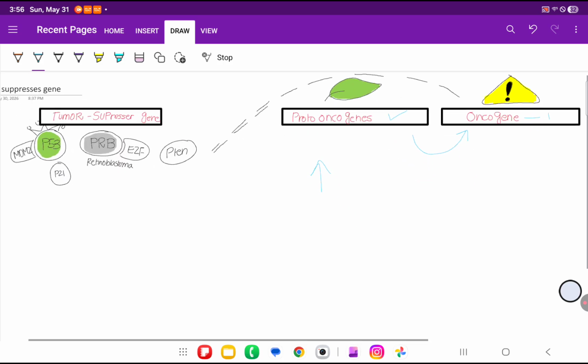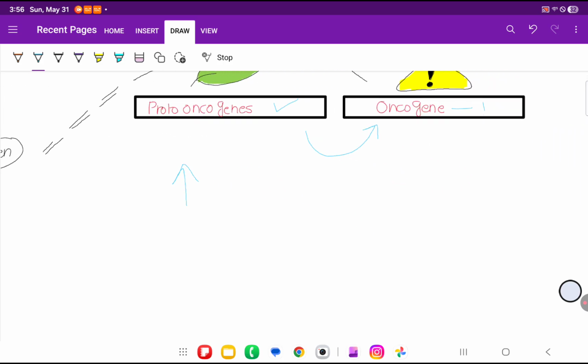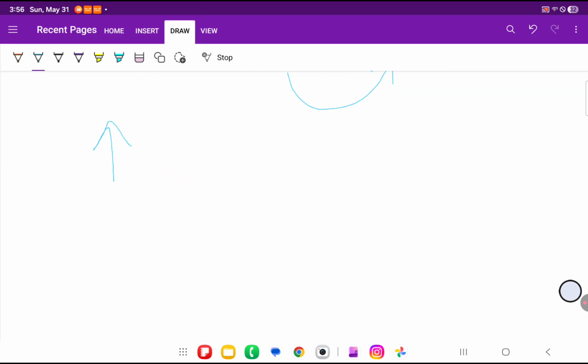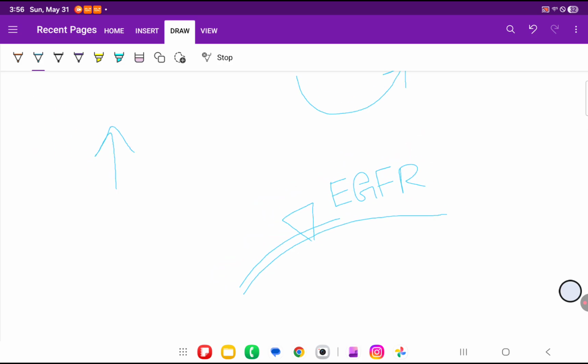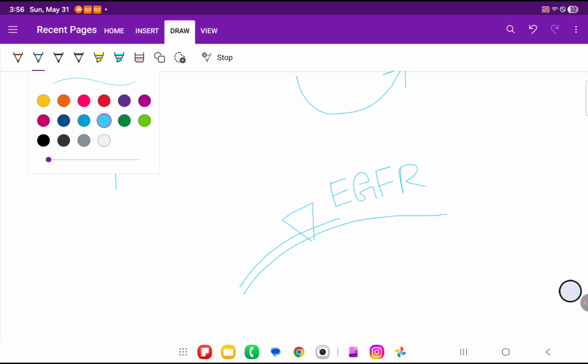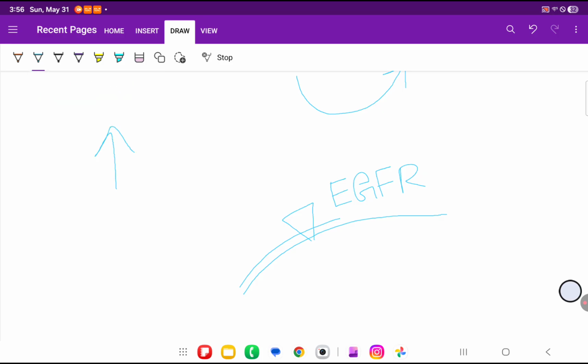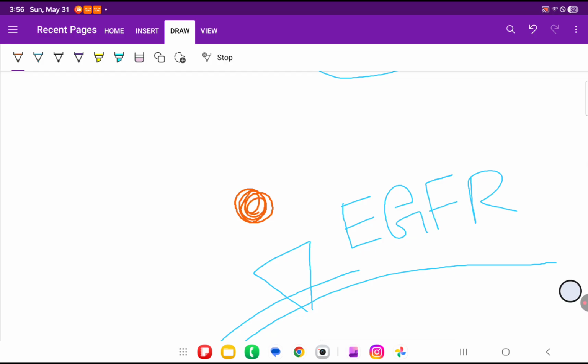We will explain all those genes and receptors in a really brief video. The example that I can give you is that on our cells we have some specific doors which are called receptors. So this is our epidermal cell, and this is called the epidermal growth factor receptor. This is the normal receptor, and once it binds to the growth signals, this is normal.